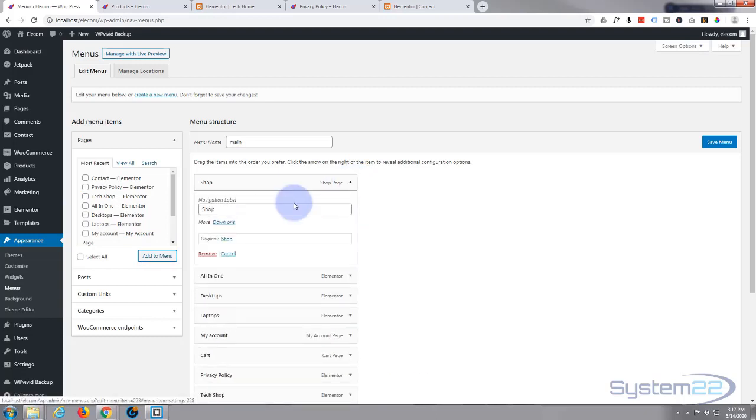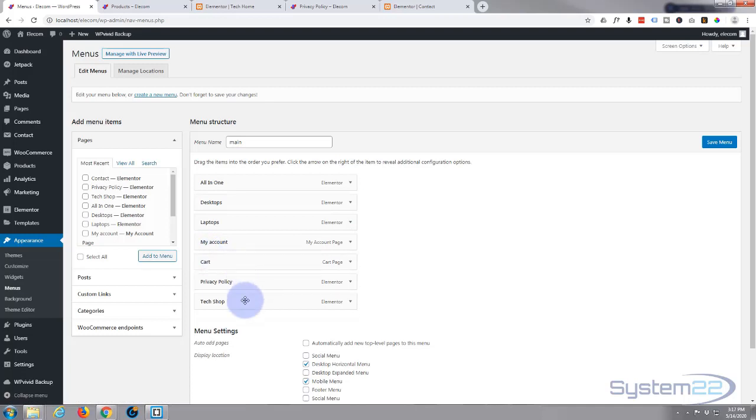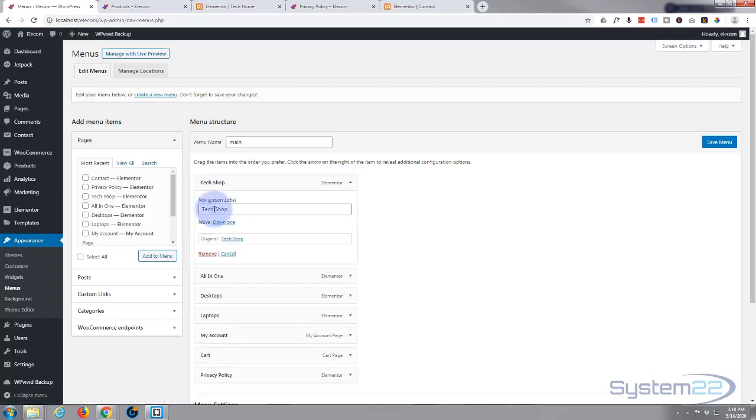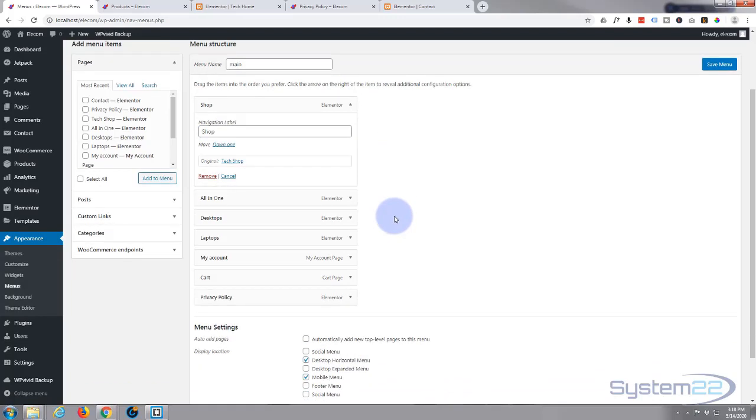I'm going to delete the original shop, remove. I'm simply going to left click and drag this to the top. But I don't want it to say text shop, I just want it to say shop. There we go, that should work fine.